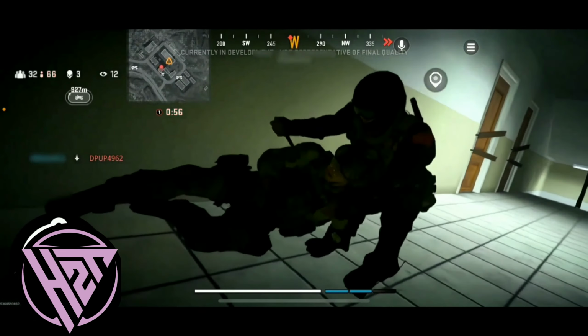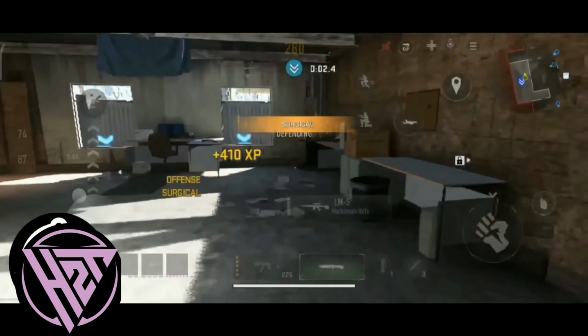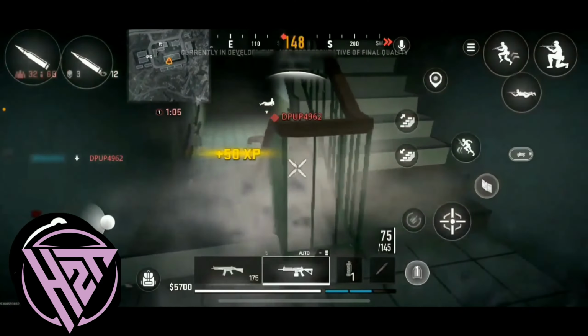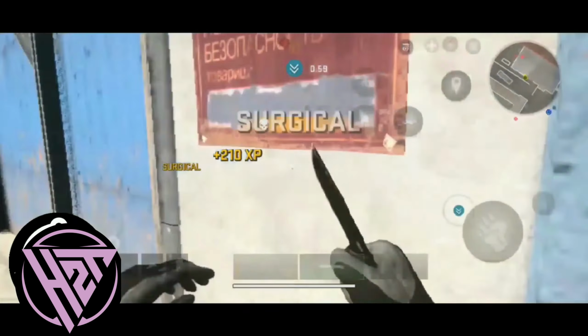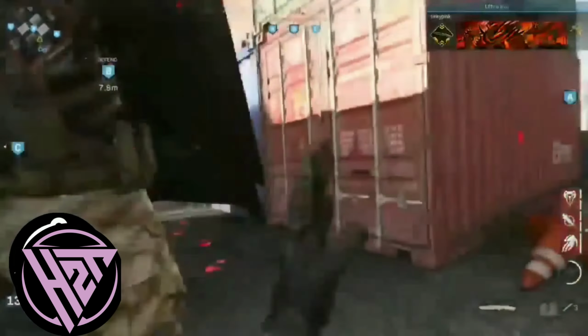Reveal enemy positions. When only a few enemies remain, let them reveal their positions first. This way, you can avoid unnecessary 1 versus 1 fights and increase your chances of winning. Move silently. Use cover, crouch, and move quietly to surprise opponents.